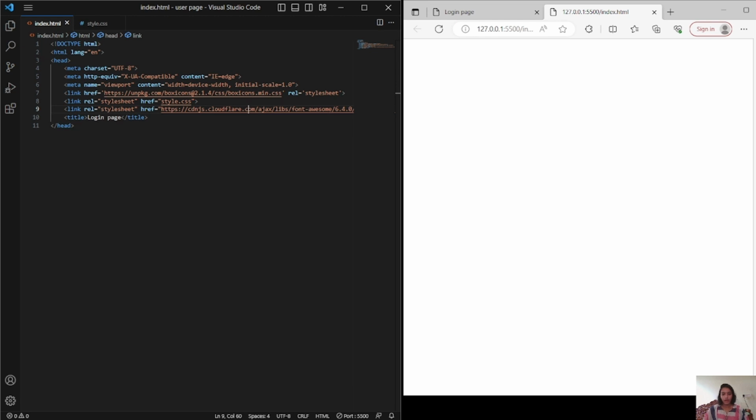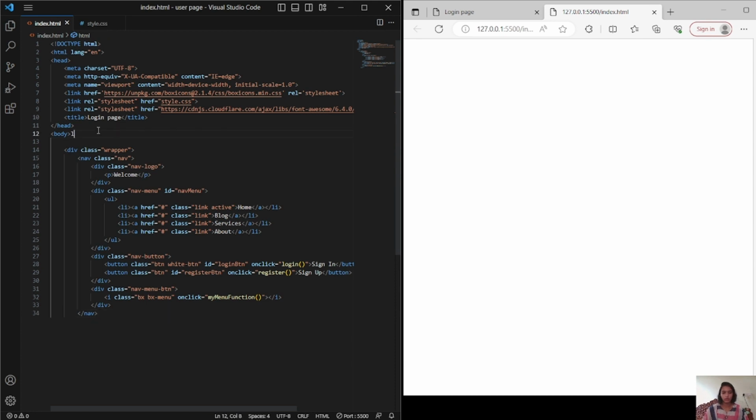Coming to the body part, let's create some divisions. So this is the body part for navigation, that is the top part.